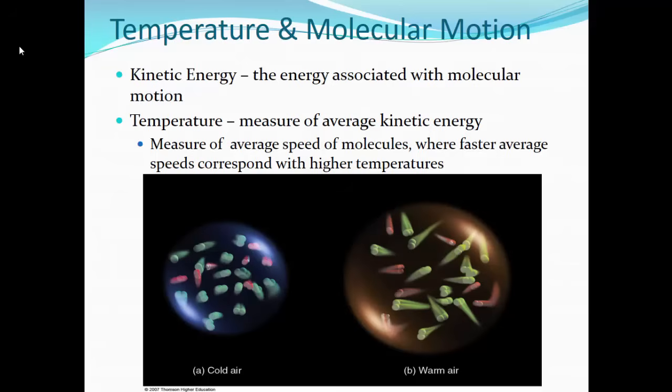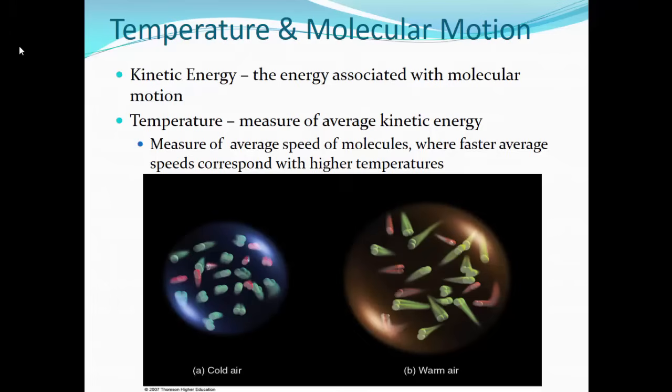In the cold air, the swooshes are short. In the warm air, the swooshes are long. So in the cold air, they're moving more slowly. In the warm air, they're moving more quickly. And you'll notice that in cold air, the same number of molecules take up less space. In the warm air, the same number of molecules take up more space. So if we consider that red globe or that orange globe to be a parcel of air, now there's no such thing as a parcel of air in the real atmosphere. This is, again, another human construct. We're going to call that a parcel of air.